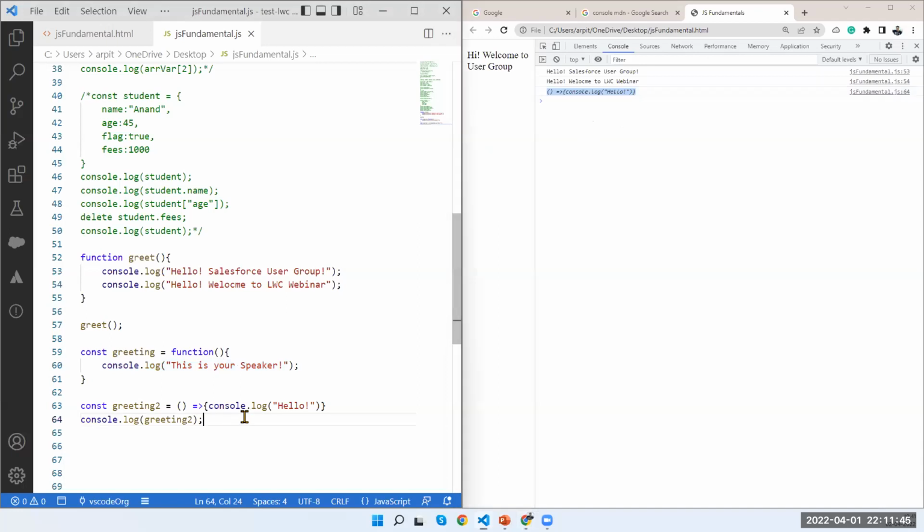It will print it, it just acts like a function called greet. Just like this, and you can use these things inside LWC components.